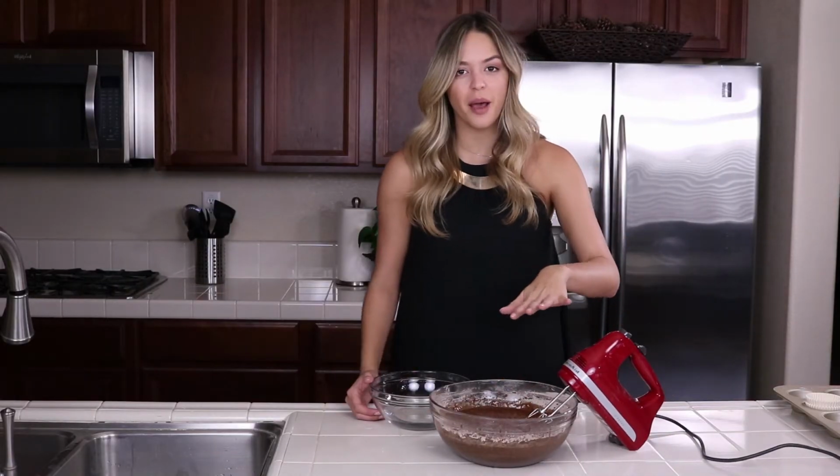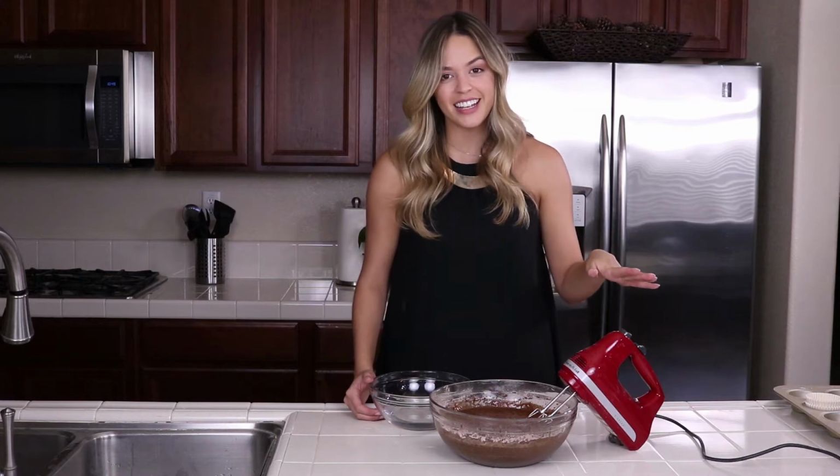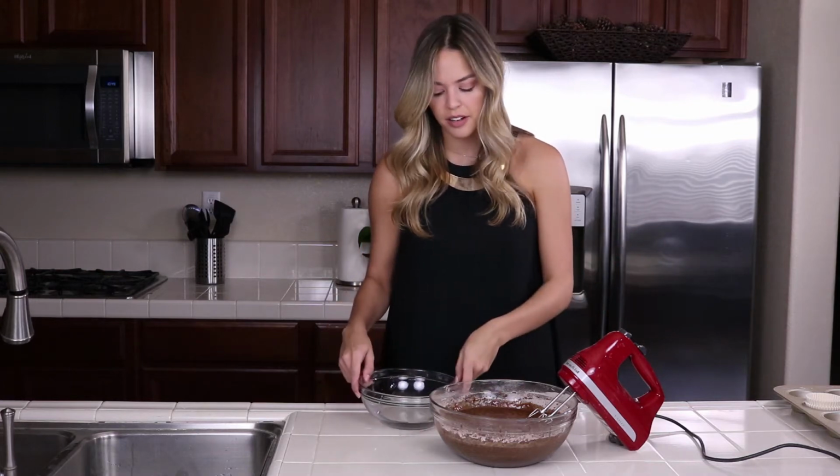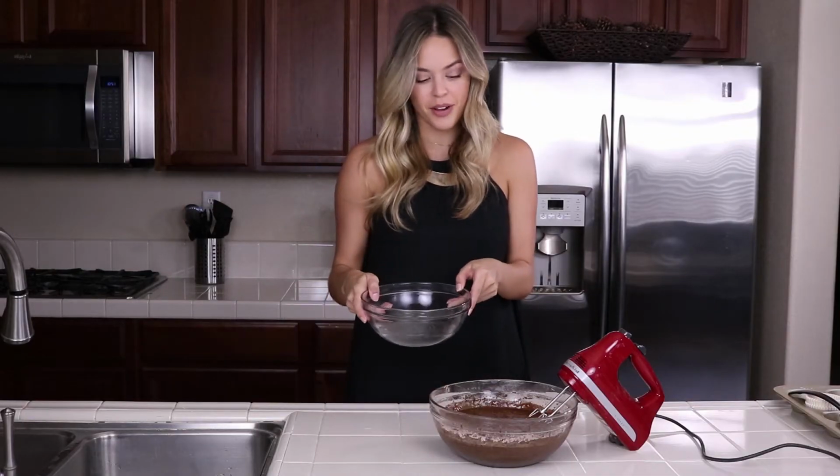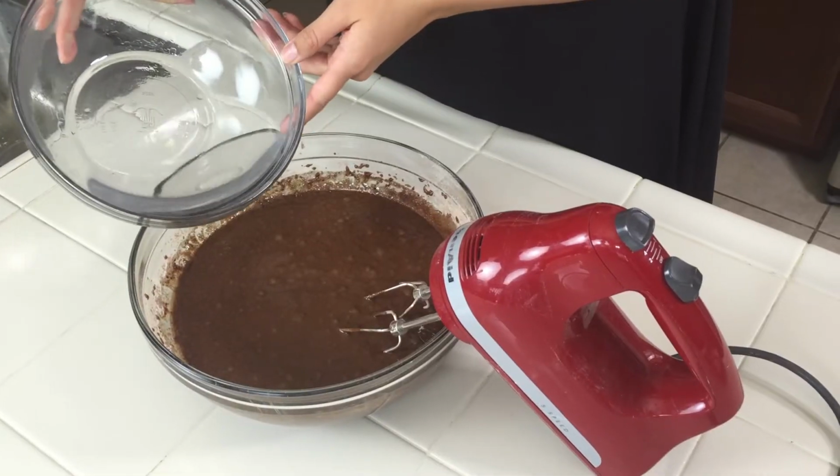It's really thick right now, but we're gonna go ahead and add in our last ingredient, which is boiling hot water. I have my 1 cup of water right here. I'm gonna stick it in the microwave for a minute and then add it in. All right, so now we have our boiling hot water. We're just gonna pour that right into our mixture.